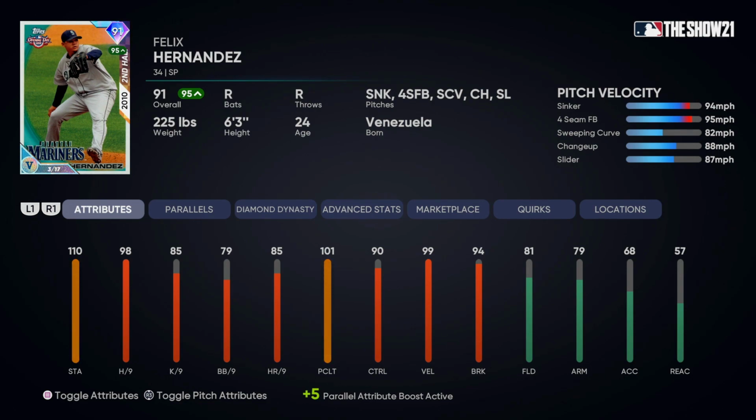So walks per 9 or BB per 9 affects the pitching interface, making it easier or harder to miss your spot. So it just has an impact on control with whatever actual pitching motion you use, whether it be pure analog, pinpoint. Obviously, pinpoint's the best, but any of those meter types as well.